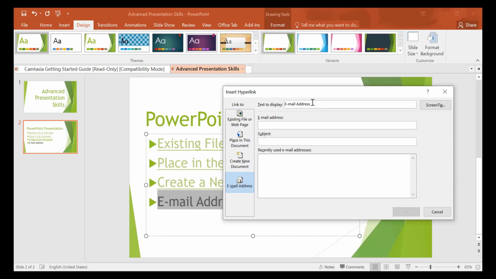So this one is applicable to offices because offices are using Microsoft Outlook. Okay, so I presented to you these 3 important or most commonly used options in hyperlink: the existing file, place in this document, and create a new document. Okay?